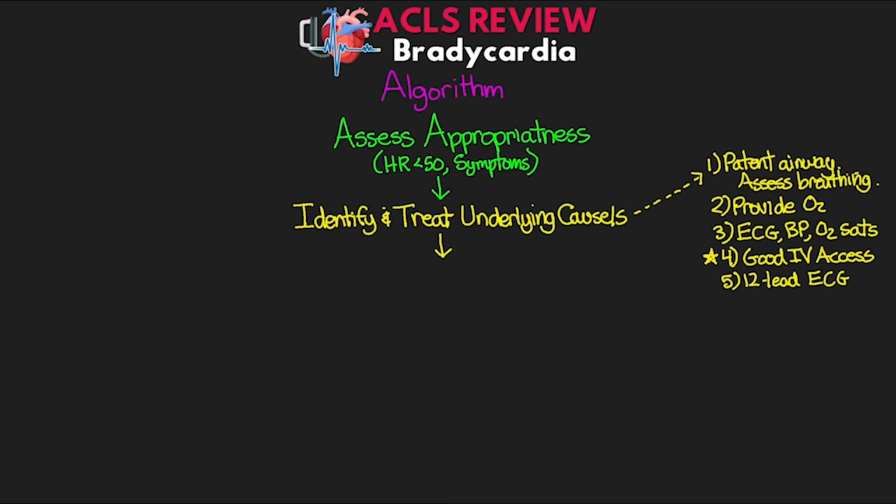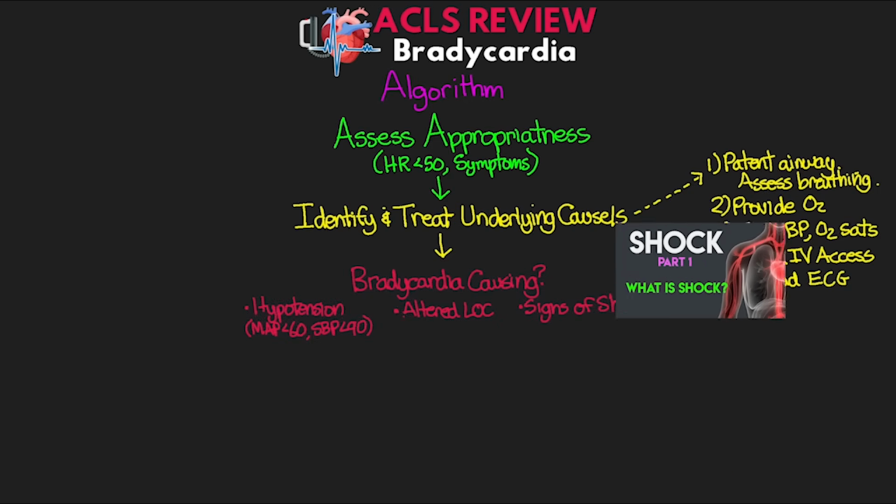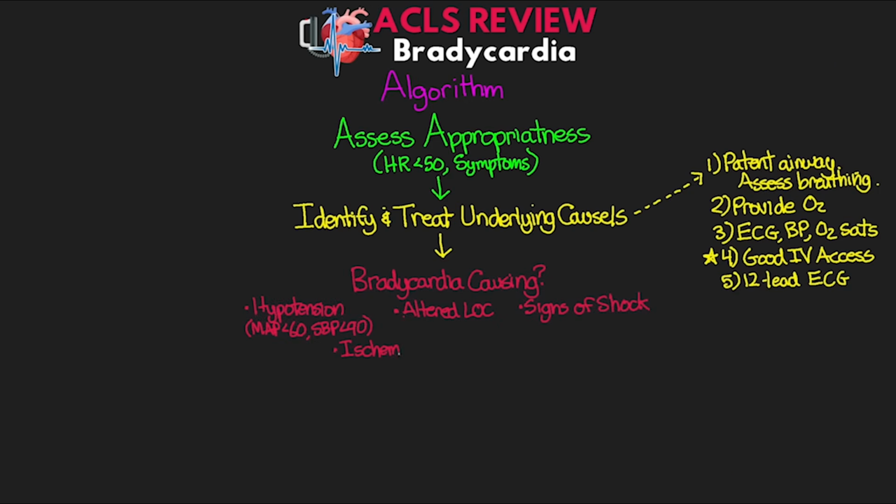Now, this is often going to be what is referred to as whether or not they are quote-unquote unstable. And so signs of this are really going to be bradycardia that's causing the following. Hypotension. So is your MAP less than 60 or your systolic blood pressure less than 90? An altered level of consciousness. And this is really that decreasing mentation that's really resulting from decreased perfusion to the head. Signs of shock. So these are our cool, clammy skin, pale skin, cyanosis, rapid breathing, weakness and fatigue, nausea, vomiting. Is the patient having any ischemic chest discomfort and or acute heart failure?